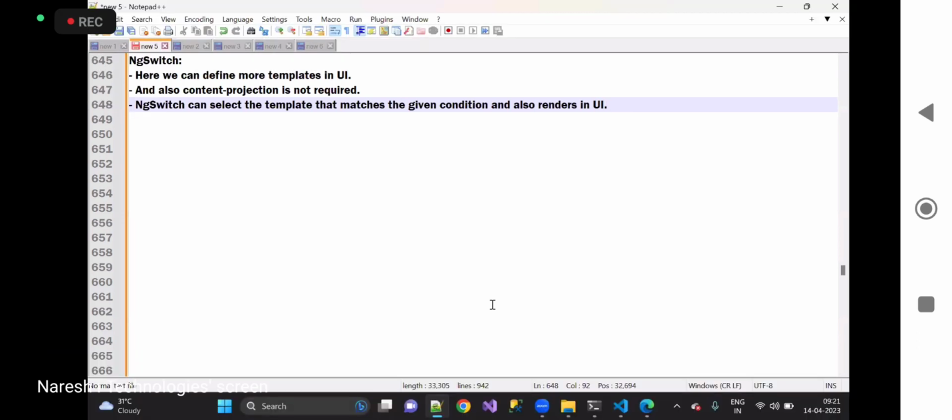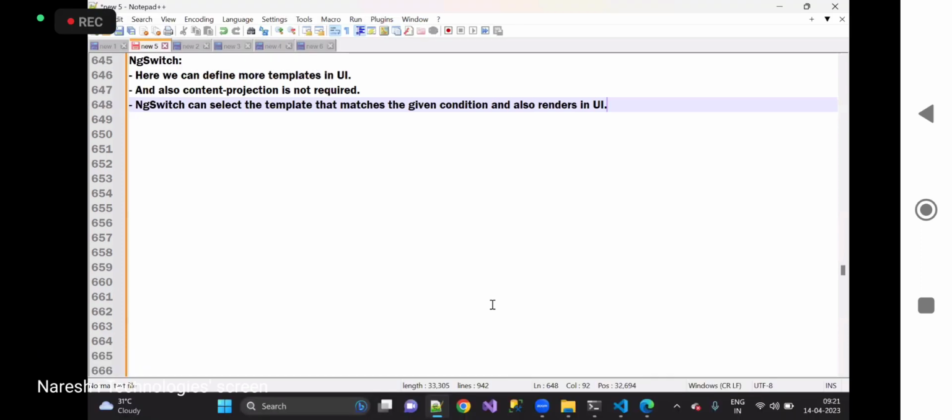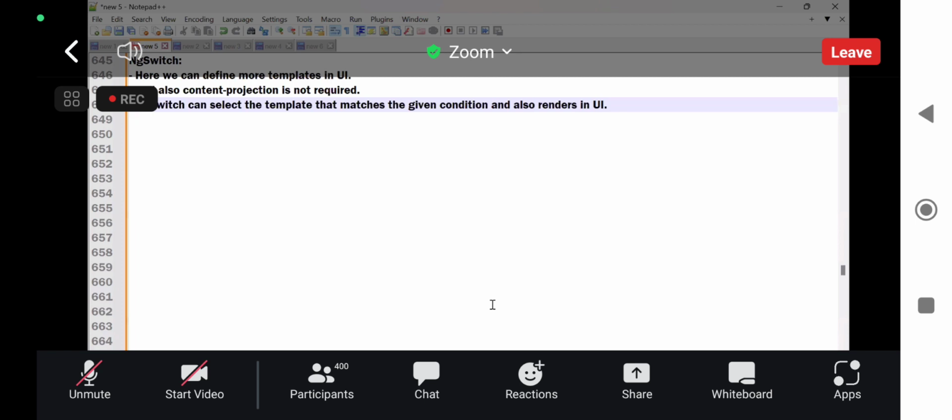Internally it will connect with that particular one and then render. Whenever the given condition is matched, it automatically renders into the UI. The advantage is that it reduces the time and improves the render time. That is how it is going to be.